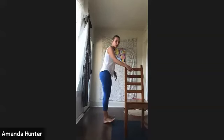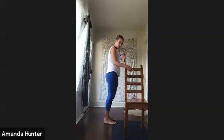Let's roll kind of forward and backward a couple of times. So let's just see. I'll show you from the side. You're just kind of transitioning weight from the heels to the toes. So you can feel how your feet are able to plug to the floor. So once we've done that, let's now plug our toes to the ground.